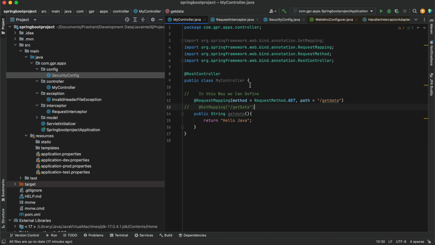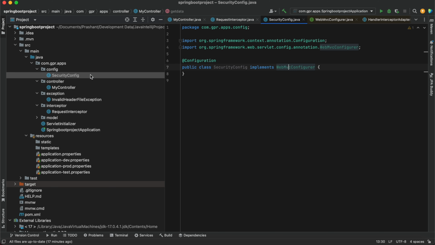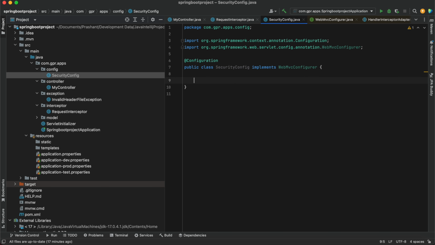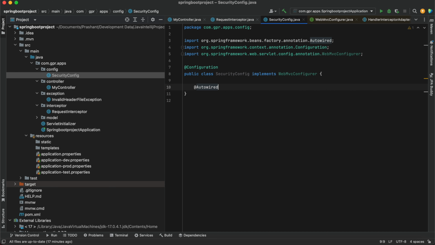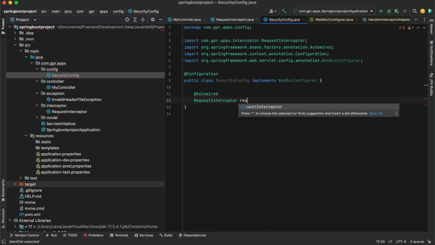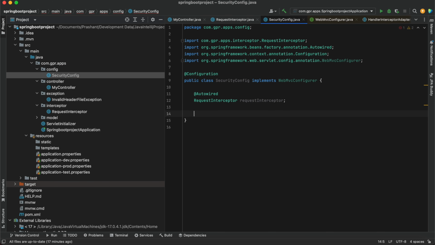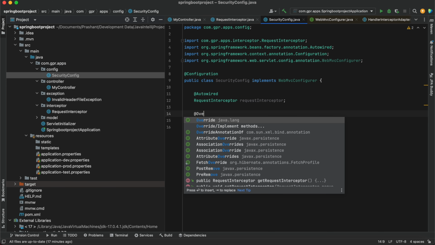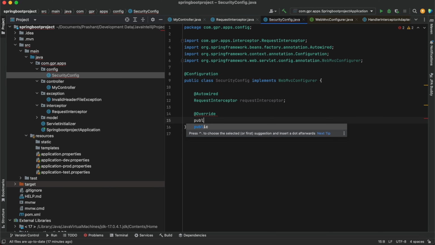Okay, so let me go back to my SecurityConfig, and let me autowire my RequestInterceptor, and let me override one method to add this interceptor in the registry.